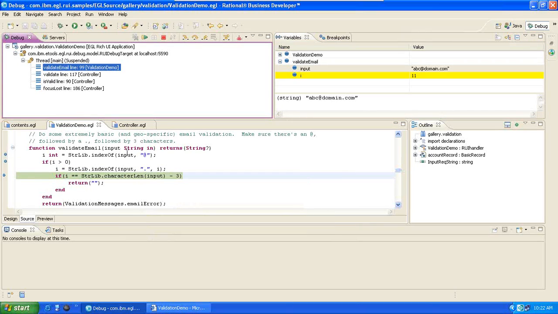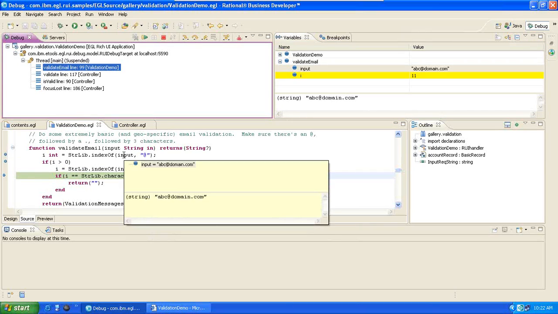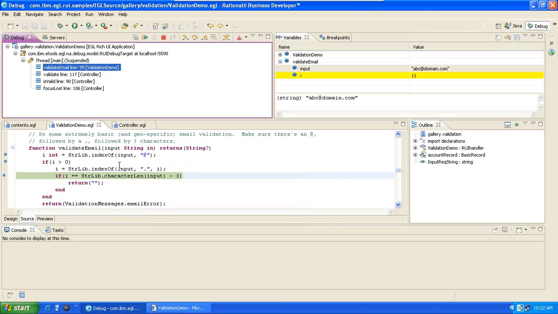Now if you see, this input is showing correct ABC at domain.com, because we have just modified the value of this input variable. So now this input variable is storing the current value that we have just modified or supplied.